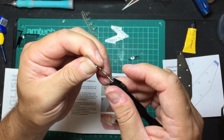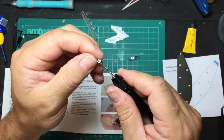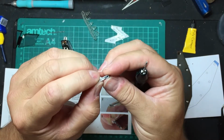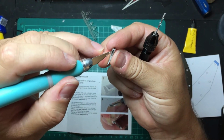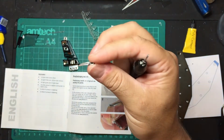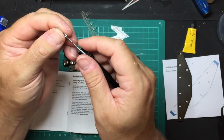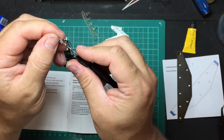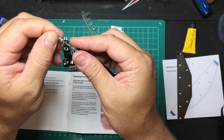It's now cutting and cutting, so we end up with that there. Now we just get my knife and clean this out. So I believe we need to keep going. There we go.